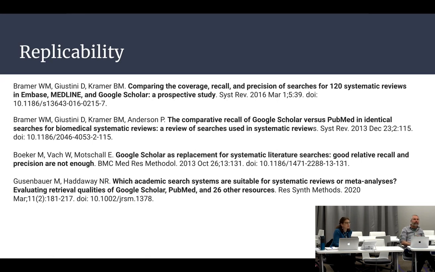But if you take their search strategy and you try to find all the papers that were returned by their original search strategy, the return that you get in Google Scholar is, because you only get the first 1,000 hits, a mere fraction of what you got the first time around. Whereas because the other databases are stable, you get the same results back that you would have, minus obviously what was not indexed in those.